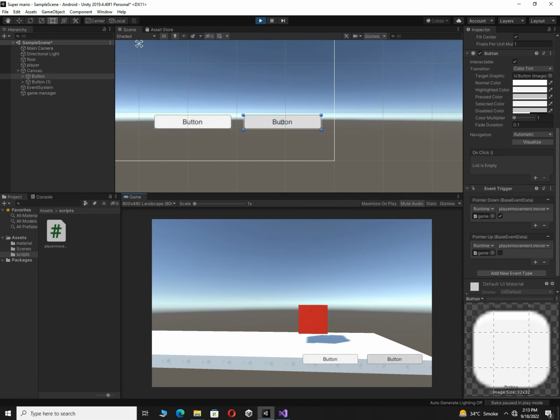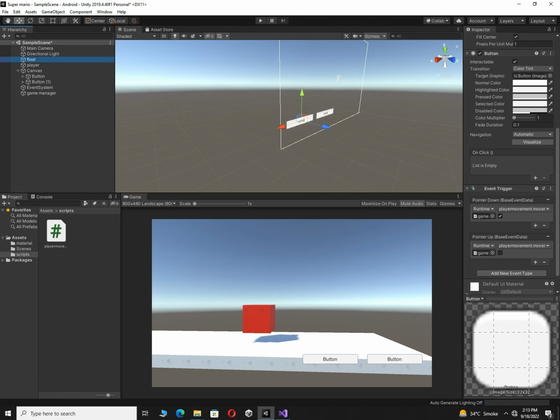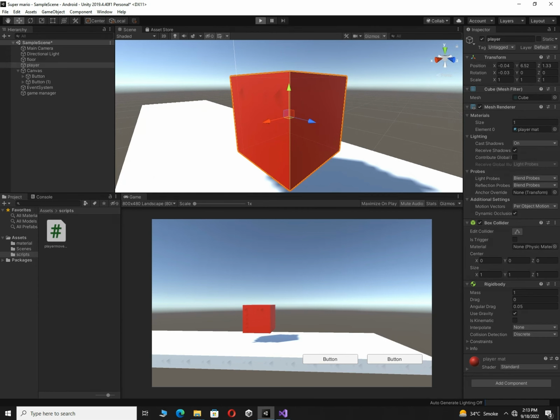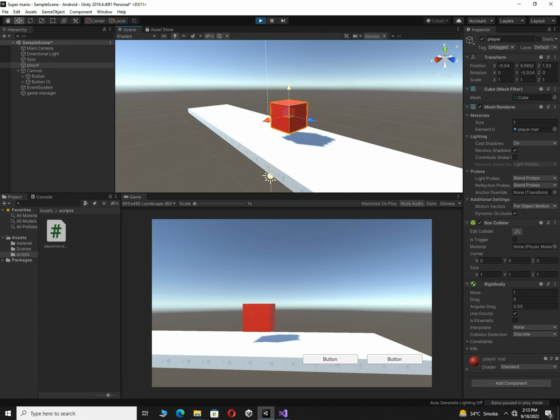Alright guys, it's working very perfectly, and this was my first tutorial on this series. I hope you enjoy the tutorial, and the last thing, we will add a gravity inside of our player. So search for rigid body, and let's play the game and let me show you what will happen with rigid body. And let's see, our player have gravity. Alright, so this is looking really awesome.